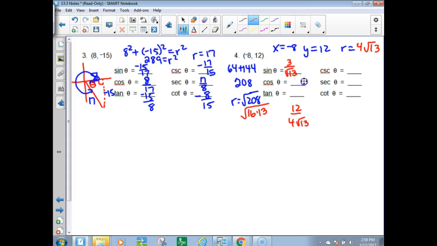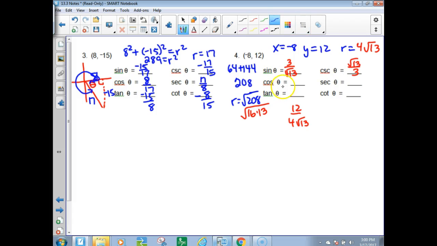Now, I'm not going to rationalize it yet. You do have to. I'm going to flip it over to get the cosecant first. I'll do the reciprocal of that, and then I won't have to mess around with that. It'll be really messy if I try to flip over after I rationalize it. So this is the best way to do it: before rationalizing these, write the cosecant, the reciprocal function.